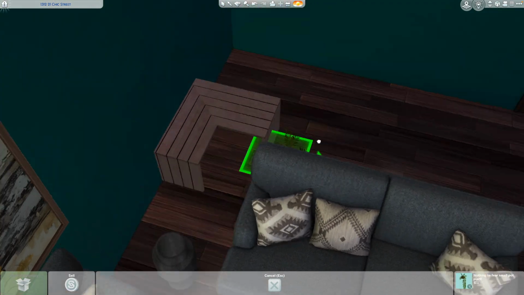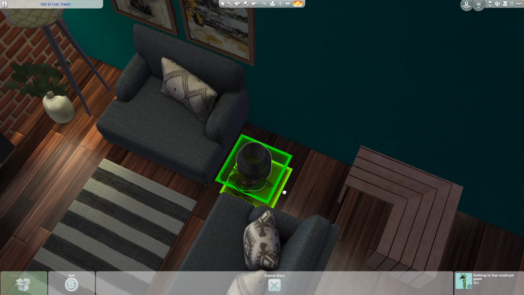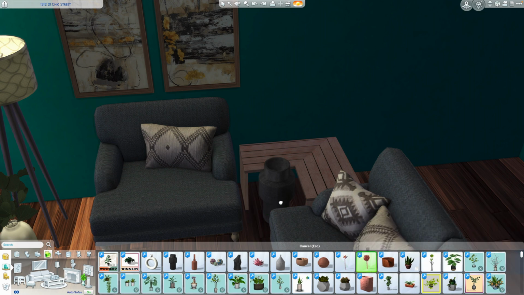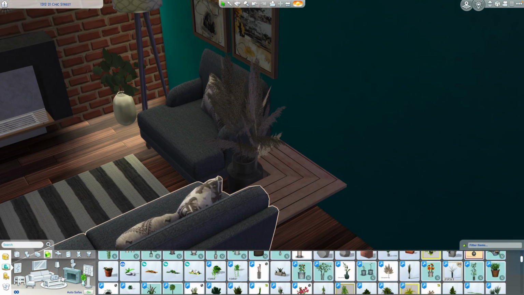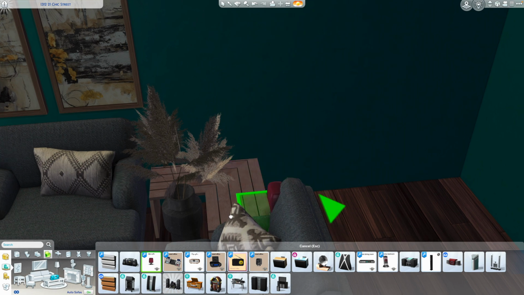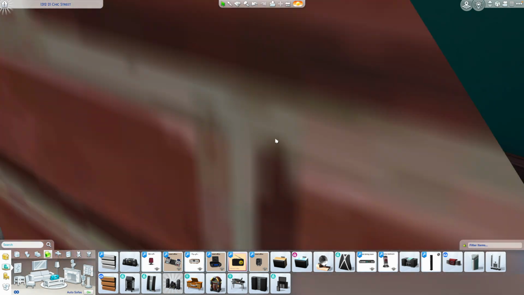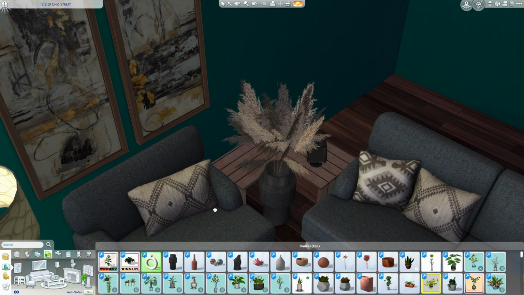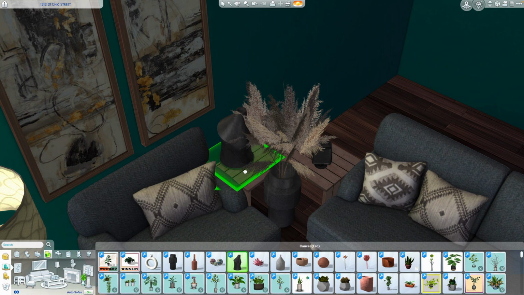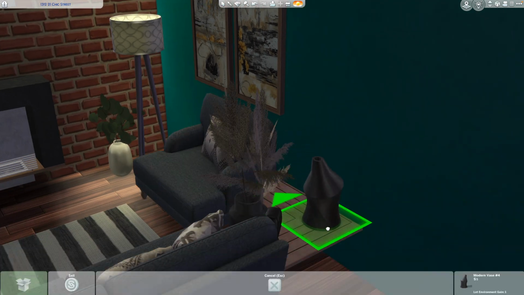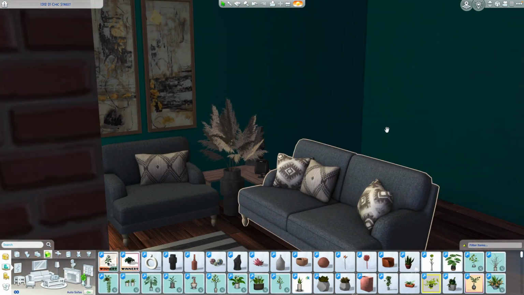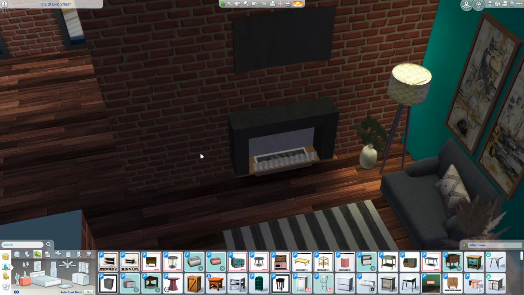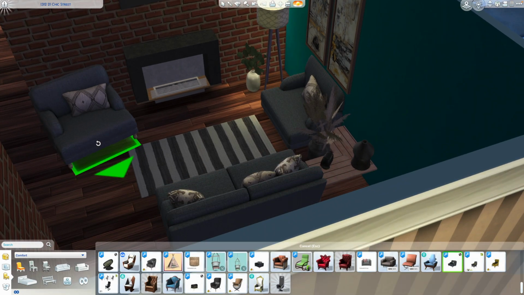I don't remember where I got it from, but I think it's from the sets that I was getting for my Sims game. I need to find more plants that need to be put in vases so they don't have a vase that they already come with. I just like it. It helps me to build and to add stuff that I really like in my game. So I'm just adding a couple decorations to make the environment more friendly looking and not bare.